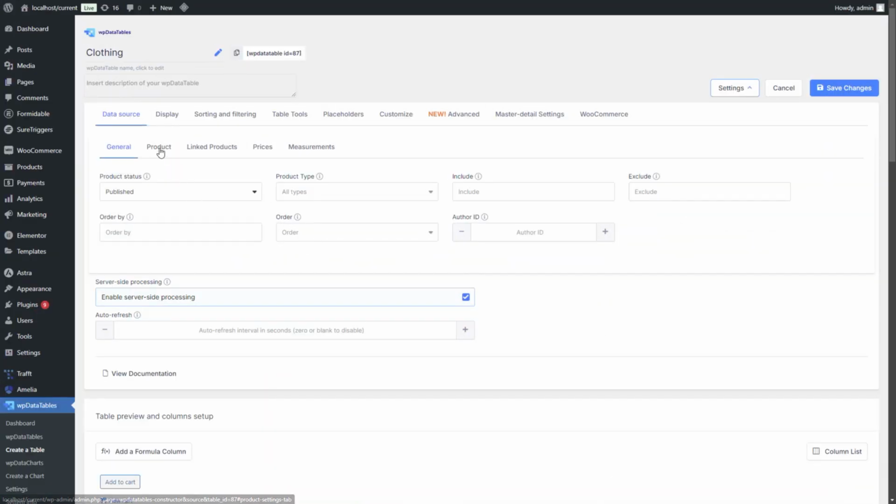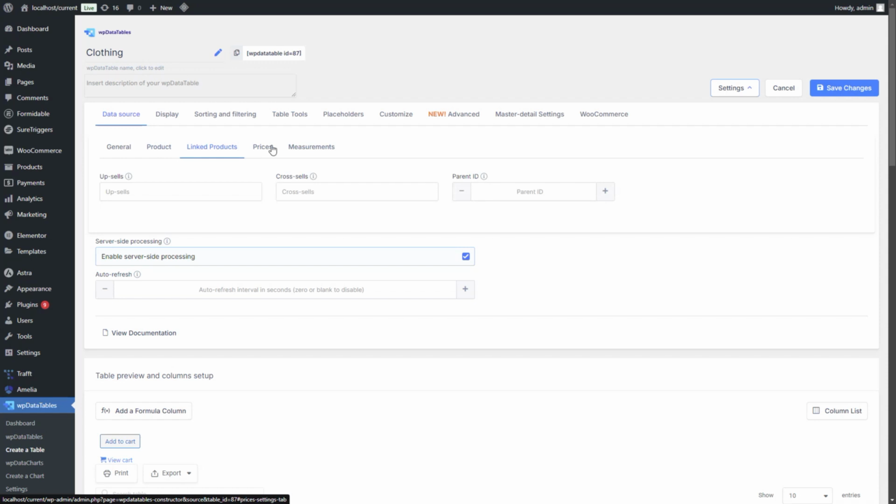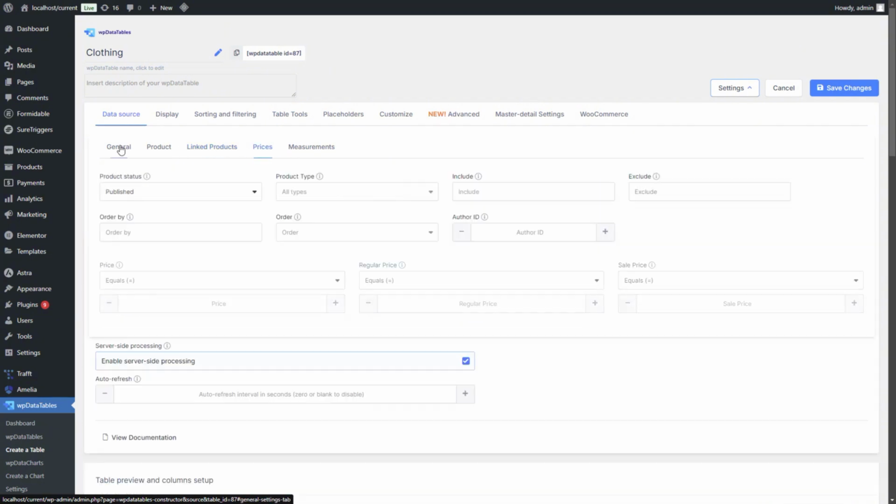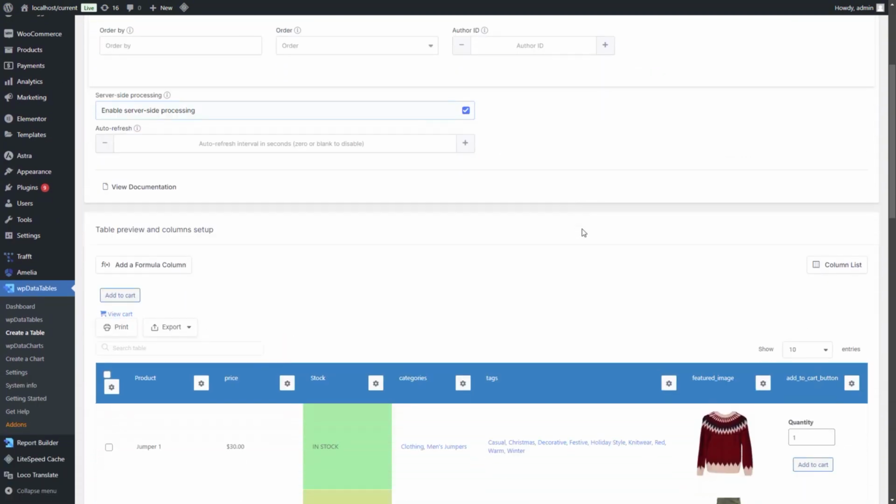I'm sure you guys will play around with this a lot more than I've been playing around with it, but this is a powerful tool for you to help organize your tables and your WooCommerce products for your online store. And that's a wrap. I'm sure your store is a lot more impressive than the one we demoed today, but hopefully this gives you an idea of how this integration works with wpDataTables.